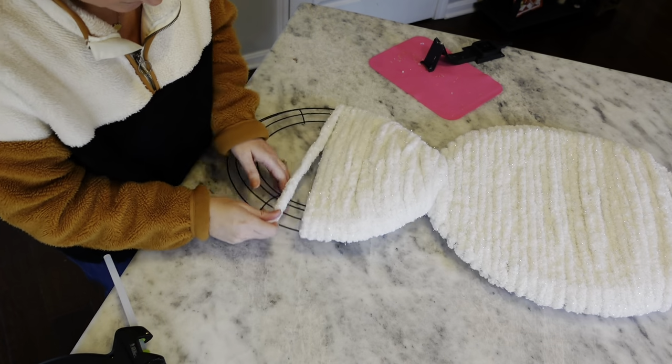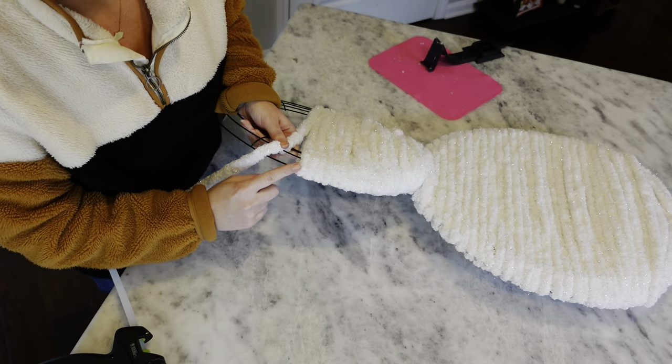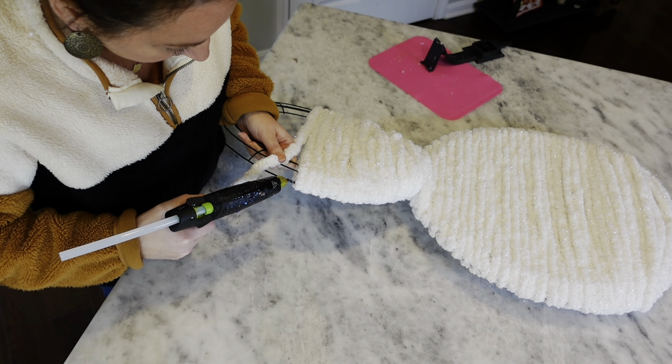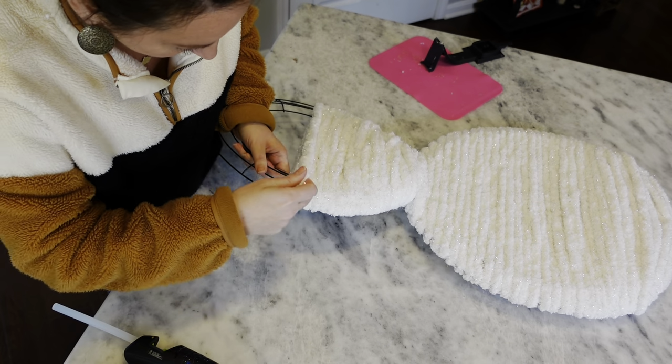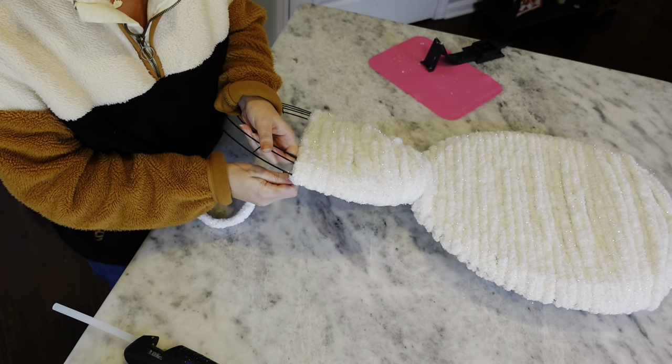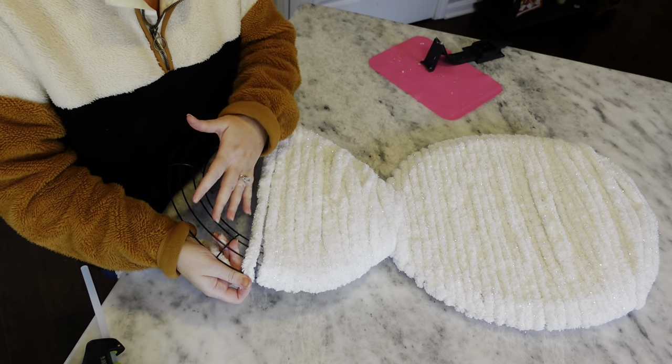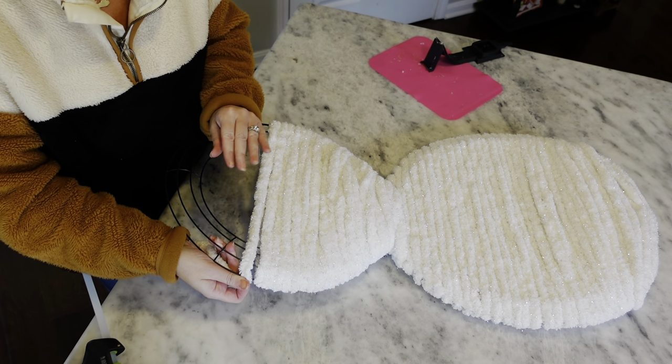Right, I'm gonna pull this over. Same thing on this side. I'm gonna do a little hot glue right here, right up next to my other piece of yarn. I'm just gonna pull that snug into that hot glue. All right, so once again, I'm just gonna continue to do this really quick.